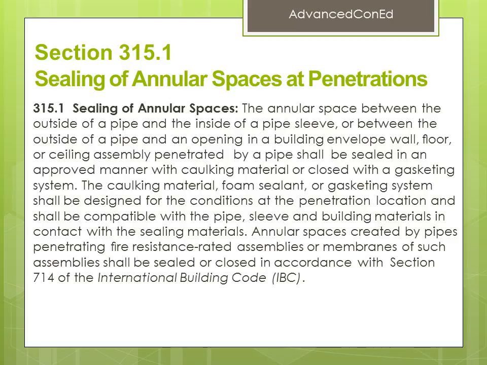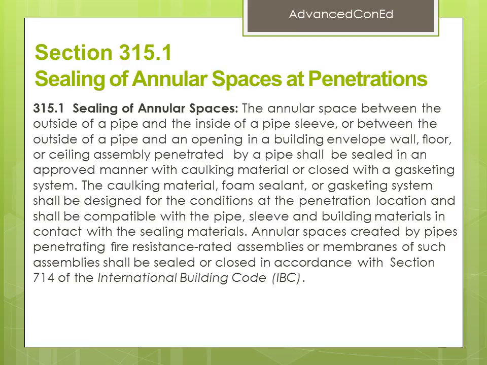Section 315.1 Sealing of annular spaces at penetrations. The annular space between the outside of a pipe and the inside of a pipe sleeve, or between the outside of a pipe and an opening in a building envelope wall, floor, or ceiling assembly penetrated by a pipe, shall be sealed in an approved manner with caulking material or closed with a gasketing system.